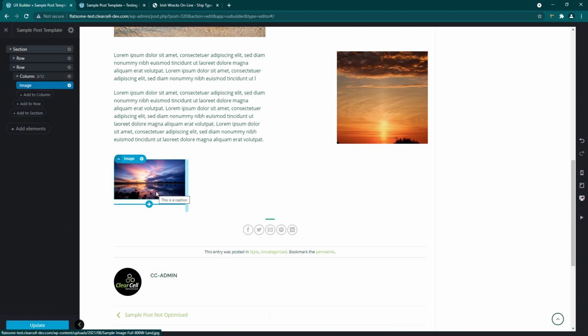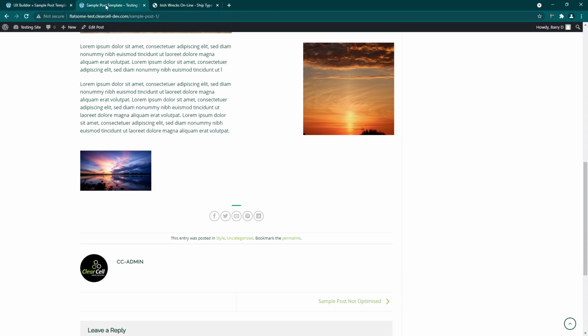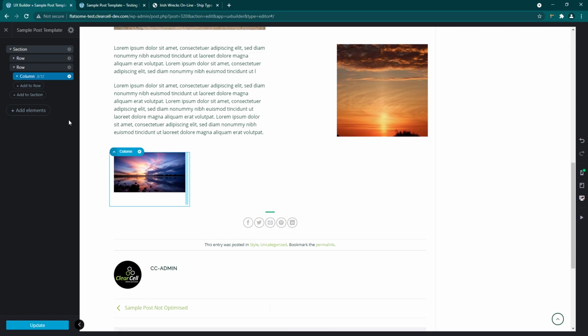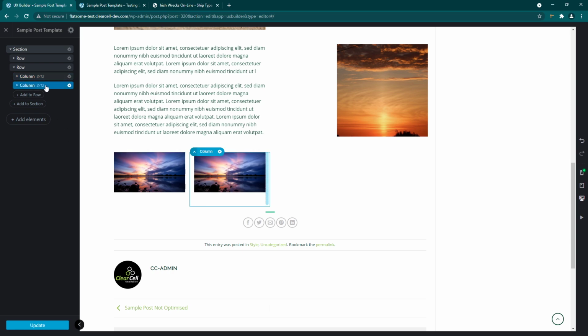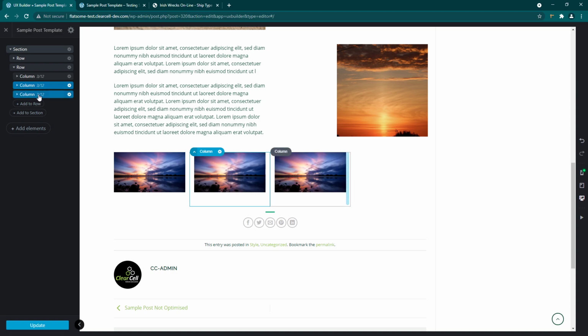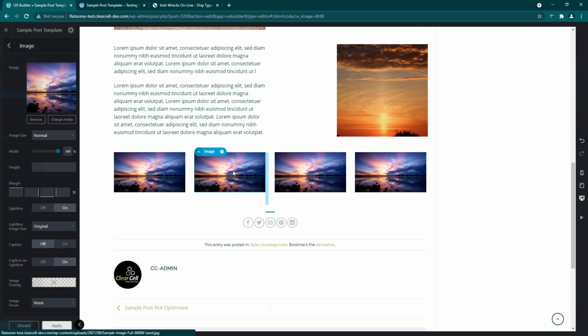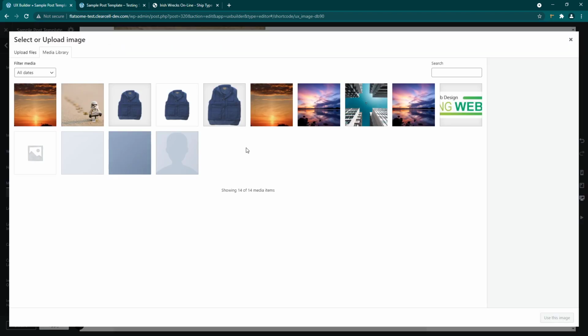Once you have this column with this image set up the way you want it to appear here, all you have to do then is, like we did with the other columns, click until it goes blue, hold Alt, drag it down, and copy it. Click it, hold Alt, drag it, let go, copy it. Click it till it's blue, hold Alt, drag down, and copy it. All you have to do now, click in the image to change it to whichever image you want to use.